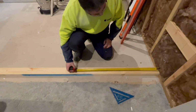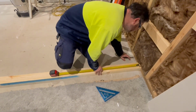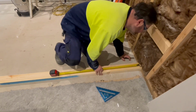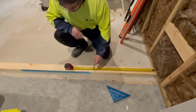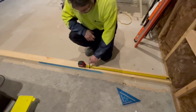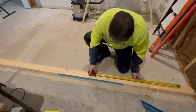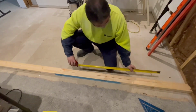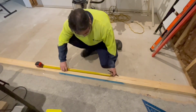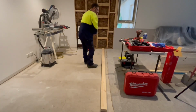So we're going to go in the center of that stud, which is about probably 25 mil, give or take, and we'll be at 450, and then we'll be at 900. So if we start from there, we will always be out of the line of a stud. Another 900. While I'm doing this, I might as well mark out my studs.